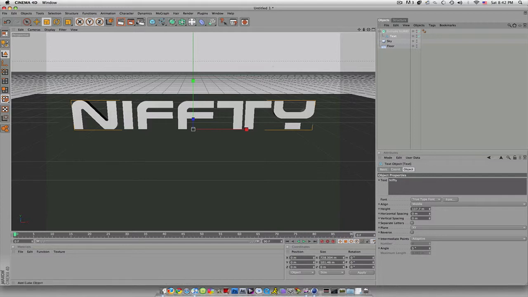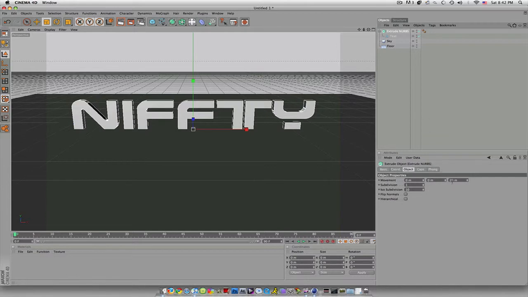Okay, now we have a quick 3D, and we're gonna click on the NURBS layer, and we are going to change the Z movement. That'll be on the Object tab in the Attributes panel. Change the Z movement to 40, not 400, 40.